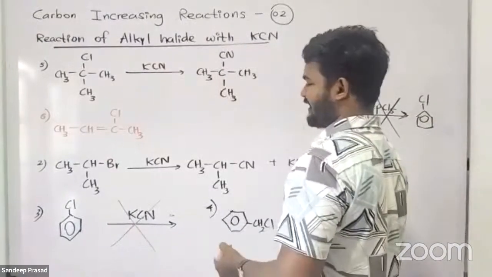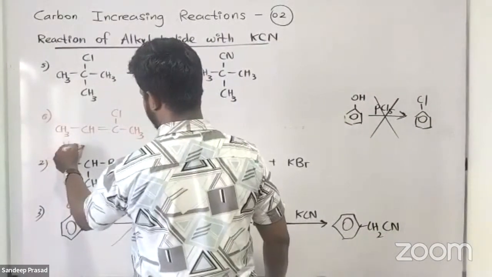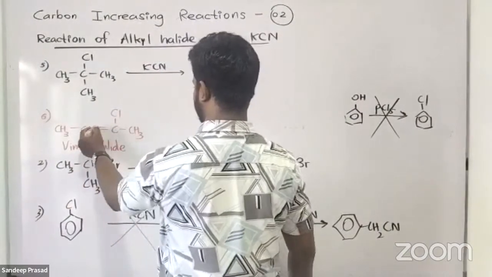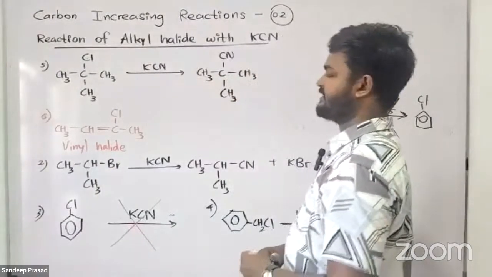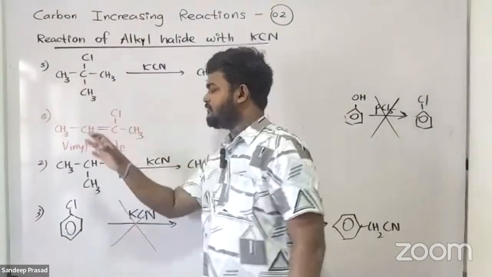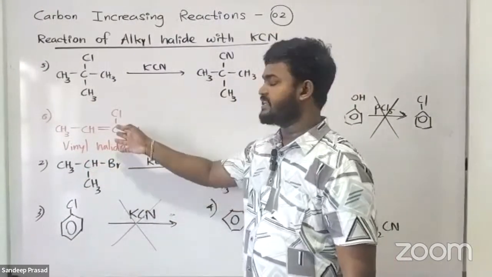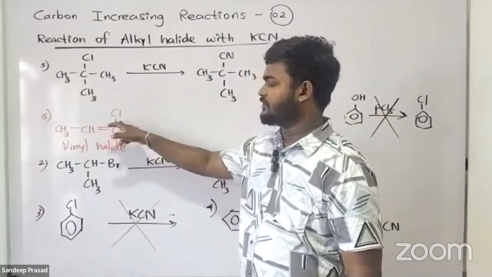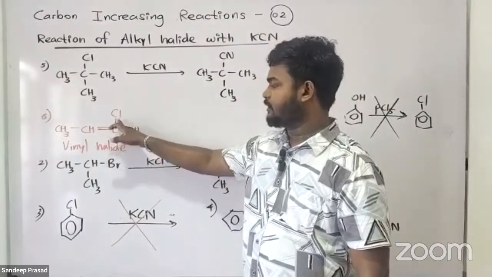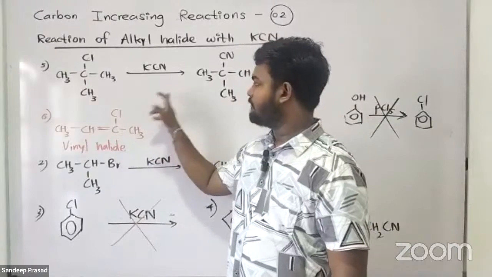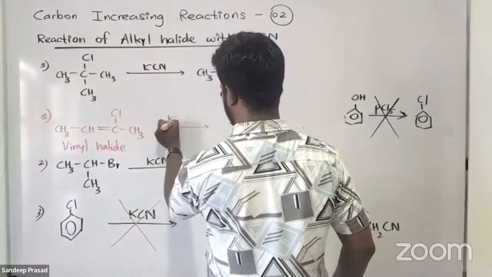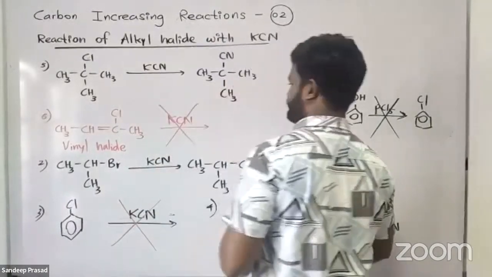Right. Remember, students, this kind of compound is known as a vinyl halide because a carbon-chlorine bond is there, but that carbon atom is connected to a double bond. So this is also forming some resonance structures. So resonance stability. This double bond can be shifted between carbon and chlorine because of the resonance stability. So therefore, the chlorine cannot be easily removed from the compound by adding KCN. So therefore, no reaction after adding KCN. For vinyl chloride, there are no reactions.